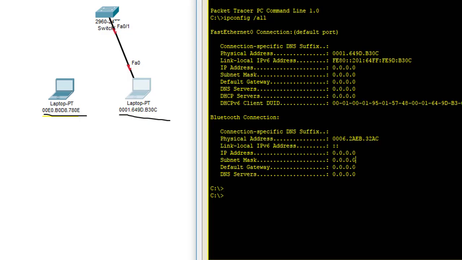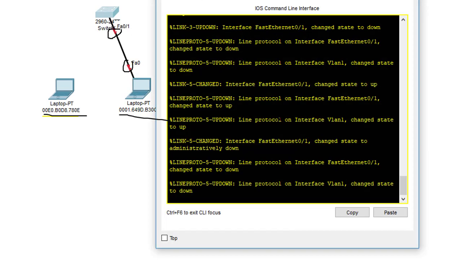As you can see, I haven't even pinged yet, but the port is now down. You can see it is because of the different MAC address. You can see the log on the switch here.